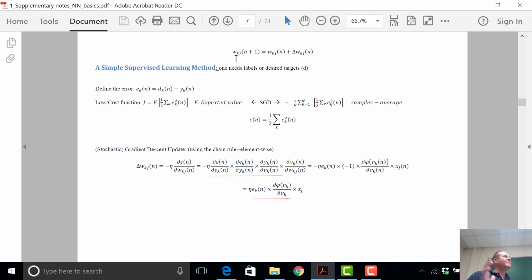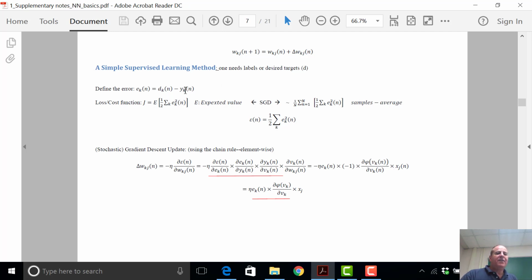Could you state again what the subscripts k and j are? Oh, this k is associated with the neuron, the kth neuron. And the j is associated with the incoming signal, the jth neuron coming from another one. So these are indices, and every neuron k is going to receive many of those signals. So j and k are going to run through the indices. Okay?